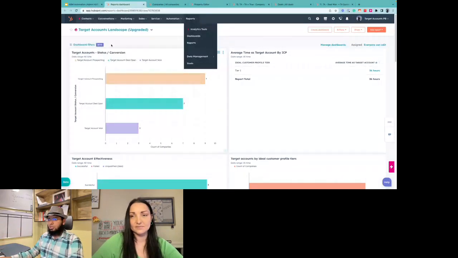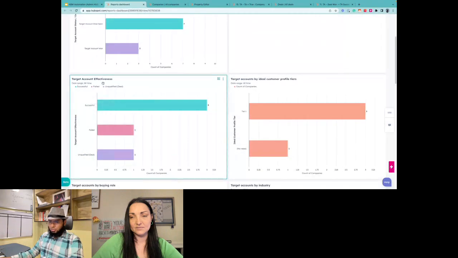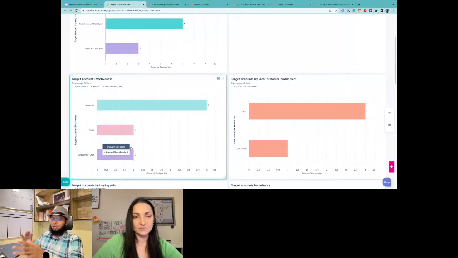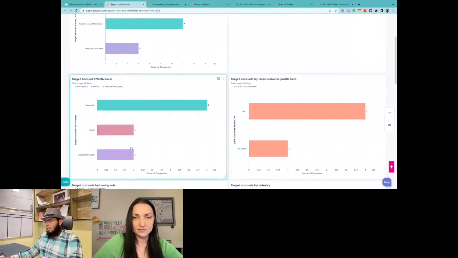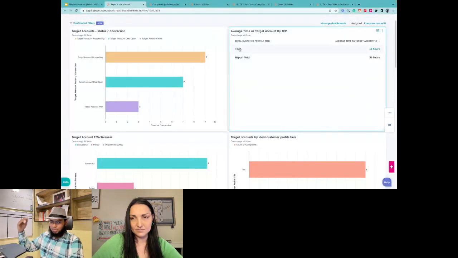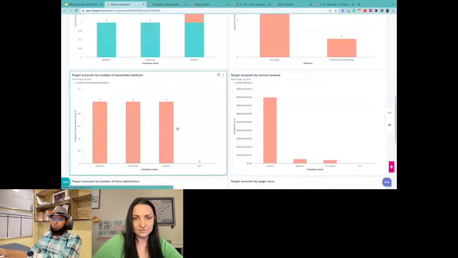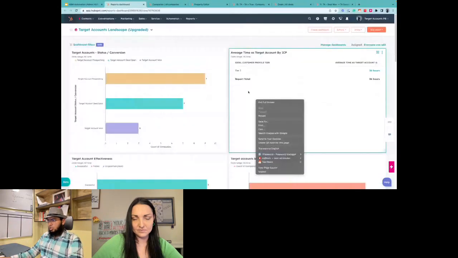So pretty good. So you can think about that, and a bit of reporting. Target accounts effectiveness, successful, failed, so you can measure what's working, what's not. And then how much time people are spending. I'm breaking this down by tier, but you can break it down by industry, by vertical, or whatever custom data model you have. And apart from this, these are all the standard reports that are out of the box provided by HubSpot. This is how you pull them out.